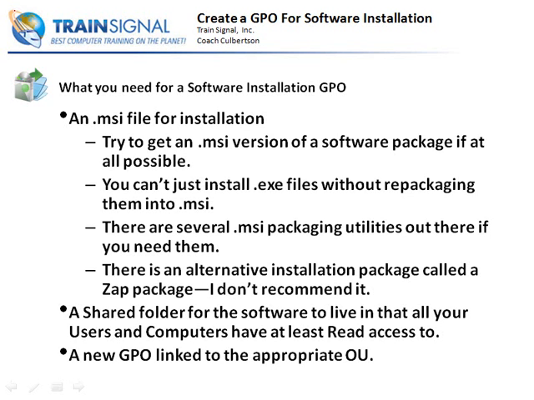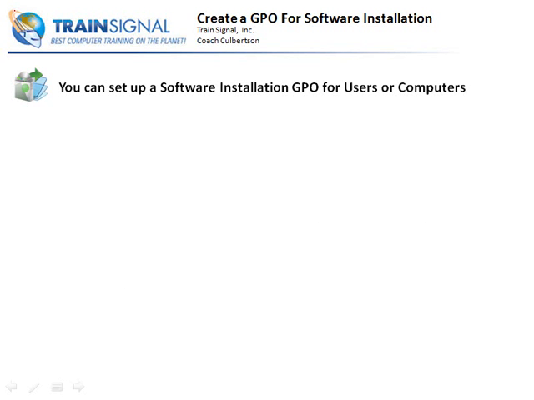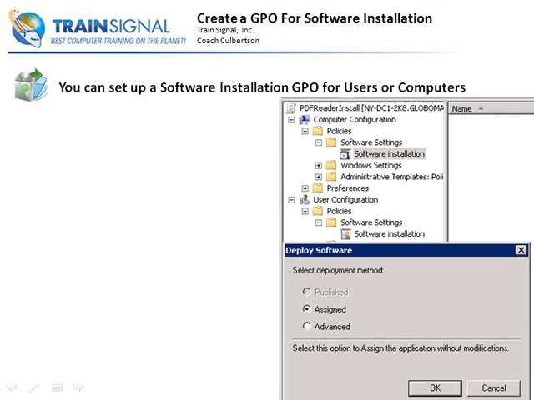And of course, this is a duh statement, I know, but you need a new group policy object linked to the appropriate OU. Now, let's talk about that for just a second here. Here's the deal. Which OU you decide to link this new group policy object to is going to determine which side of group policy you do the software installation on. You can do software installations on both sides of your group policy. You can do software installation on the computer side. And by the way, this is where you're probably going to do most of your software installation, especially if you have your computers grouped up really well inside of organizational units to begin with.